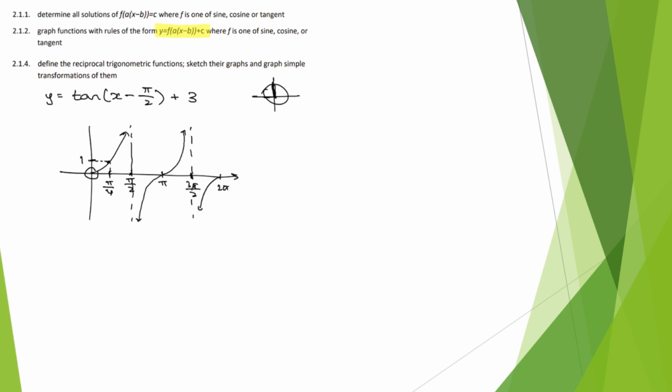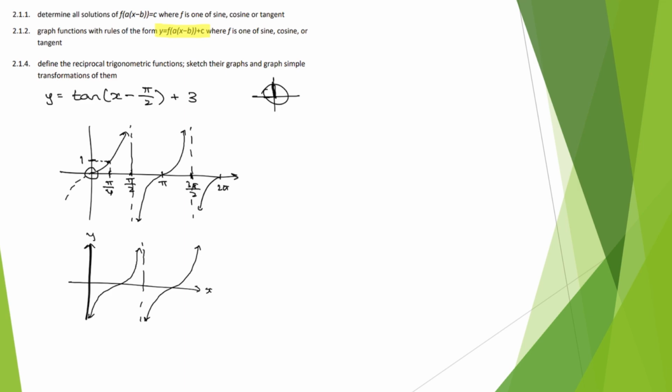Okay, now the next thing that we do is, what's happened here is I've shifted pi on 2 units to the right. So remember, our order of operations matters. The first thing that's happened is we've had a phase shift of pi on 2 units to the right. So this is my y, this is my x. And so if I've shifted pi on 2 units to the right, it kind of looks like this and this, and so on and so forth.